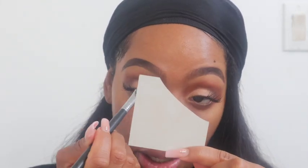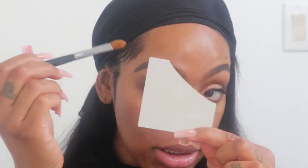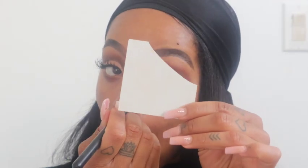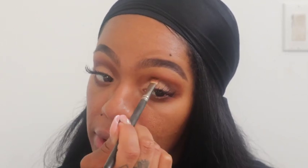I'm using the Number Nine palette — I know I just said I didn't know what I was gonna do, but it literally just came into my mind. I'm using the Number Nine palette from Fenty, doing this shade right here. This is one of my favorite palettes — I always have it, I travel with it. I love the colors, I would do that forever. When in doubt, this is what I do.